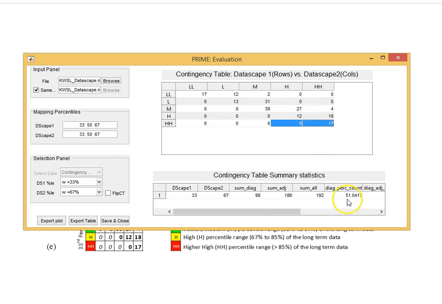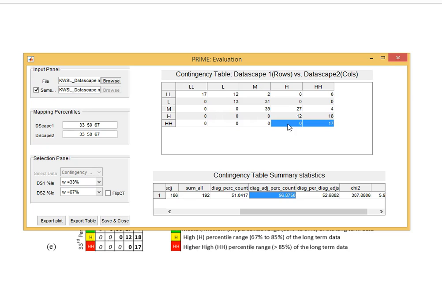So that's 186. Then we take the ratio of the sum of the diagonals to the total sum, which is 51%, and the adjusted diagonal divided by the total would give us 96%. So this is a very strong diagonal relationship because it's the same variable.